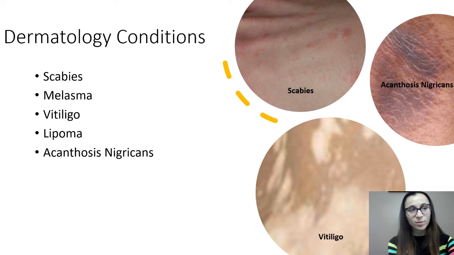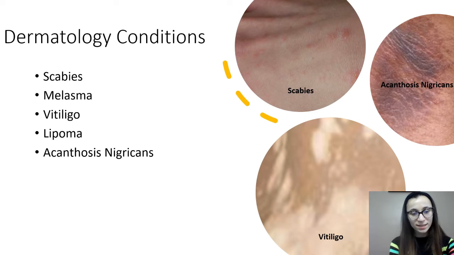The next one is lipoma. A lipoma is a benign tumor made up of fat cells. It's painless, very, very slow growing, and asymptomatic. There's no treatment necessary, but you do want to follow them, make sure it's not growing much. It's usually 1 to 2 centimeters. It's going to feel like a little bump under the dermis, and it's going to be round, and it's movable. Like I said before, no treatment necessary unless it's irritating them or it's large.